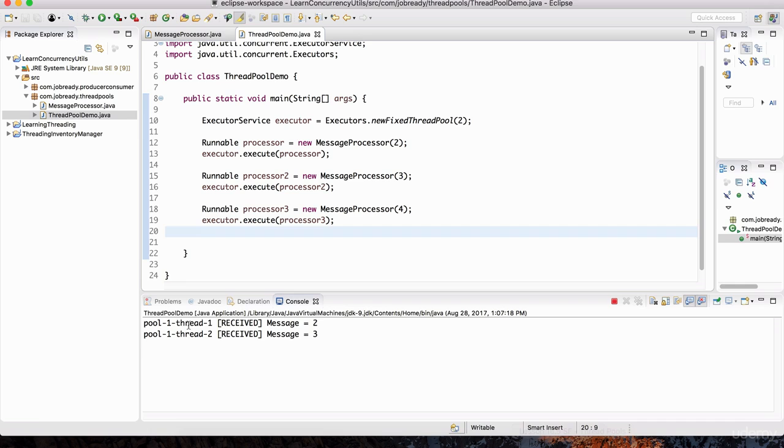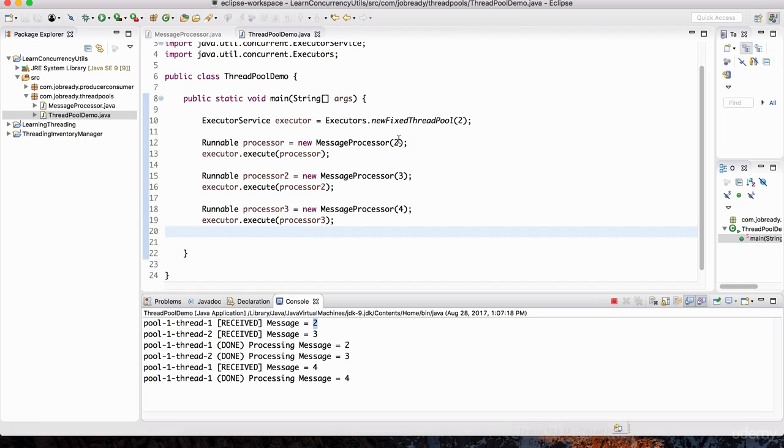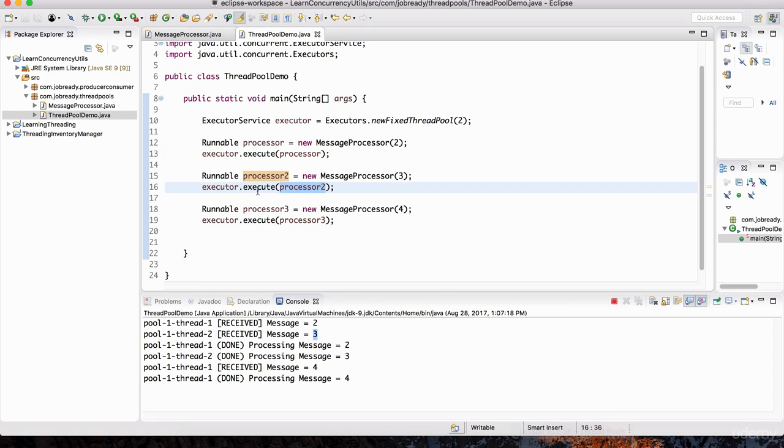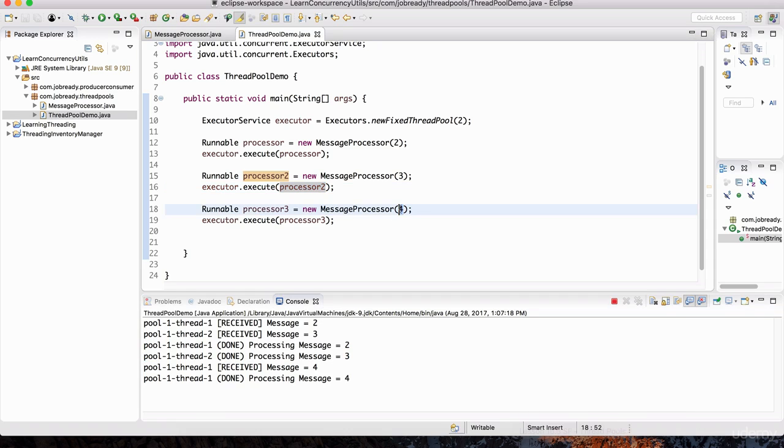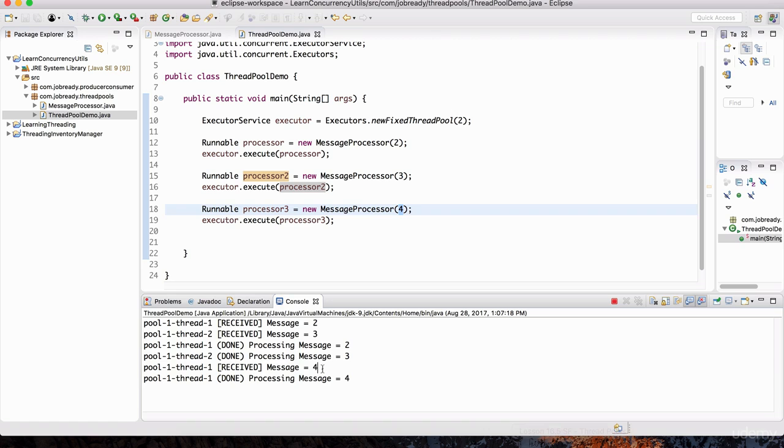And there you go. Notice it's saying pool 1, thread 1. So it received the particular message, and the message was number 2. And then thread 2 in the same pool received message number 3. All right. So both of these were passed into the thread pool. And so the thread pool was done processing. All right. It finished message 2 and it finished message 3. And then finally, we have the 4th message here, or rather the message with number 4. This is the 3rd message. And thread 1, which was done doing what it was doing before, the same thread is being used to process number 4. And then finally, it's done processing.